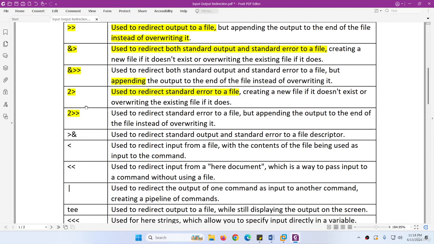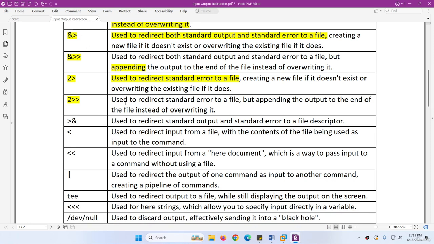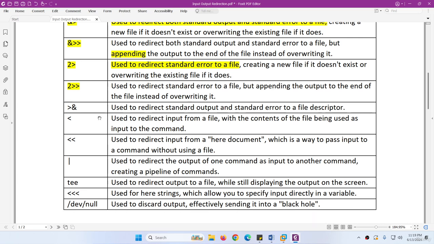Now coming to the other sign, we can use 2 and greater than sign. It is used for errors. Suppose you type a command which gives you an error and you want to redirect that error to a file, you can use 2 and greater than sign. And similarly, if you don't want to overwrite, then you can use 2 and double greater than sign.